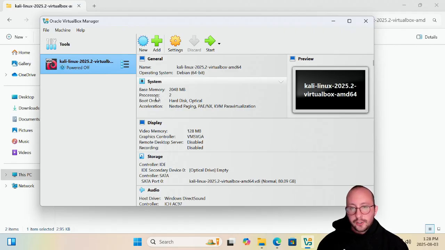And of course, your machine will just be generally slower. So we'll try to assign as much memory as we possibly can. This computer here I have is 32 gigs, but by all means, I think that even an 8 gig computer can probably run this lab in a very, very basic sense.